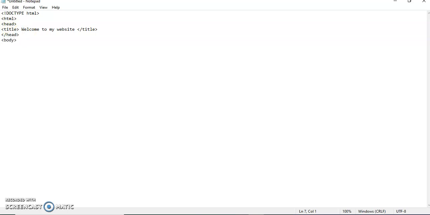Okay. Now, the body is actually what will be displayed in the web page. Mind you, all these ones, doc type, HTML, head, they will not really appear. Even this title will appear at the top. So it is only what I have in the body section of this web page that we will find when we open it in our browser. So I have opened the body.